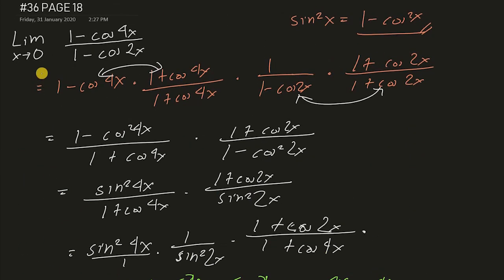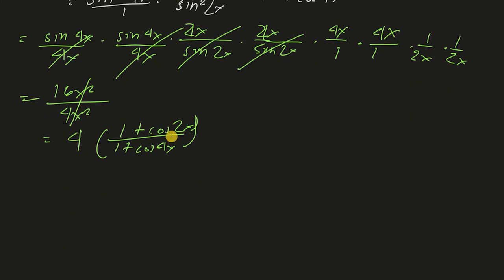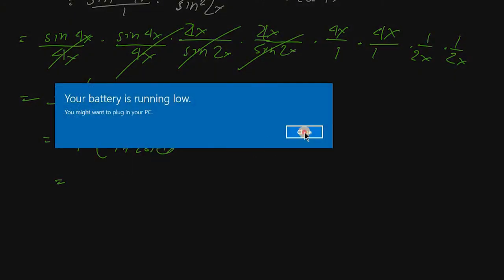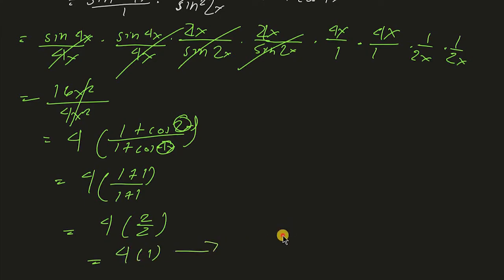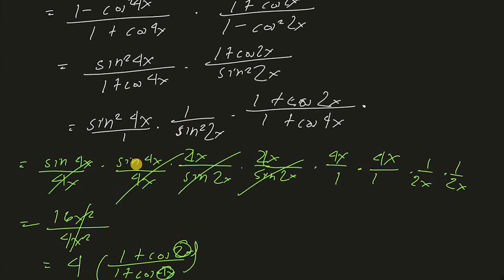Now, this time, pwede ko nang ilagay yung limit as x approaches 0. Substitute 0 to your x, you will have cosine 0 and cosine 0. So, that's 4. 1 plus cosine 0 is 1. 1 plus cosine 0 is 1. So, 1 plus 1, we have 2 over 2, that's equal to 4 times 1. The limit is equal to 4. Yun. So, it's a long process, guys. Kailangan gawing detailed yung solution para ma-prove natin. Pero kung if you want the shortcut way, then yeah, you can do it, guys.